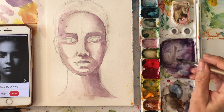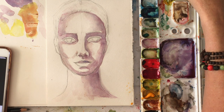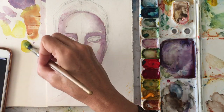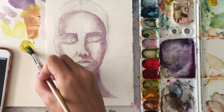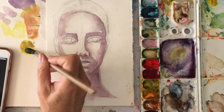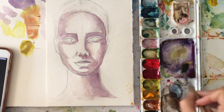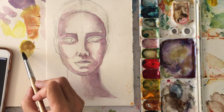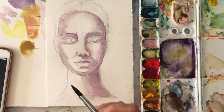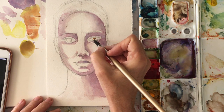Since I'm doing monochromatic, I'm going to take my purple and yellow and make a brown. Here's a trick for other paintings: if you put down a color and it doesn't go with your painting, add a drop of the other colors in the painting. So if I add a drop of this purple into my yellow, it's always going to go with the colors on the paper because it's a mix of the two. I'm going to start with a light brown for the eyes — switch to a tiny brush.